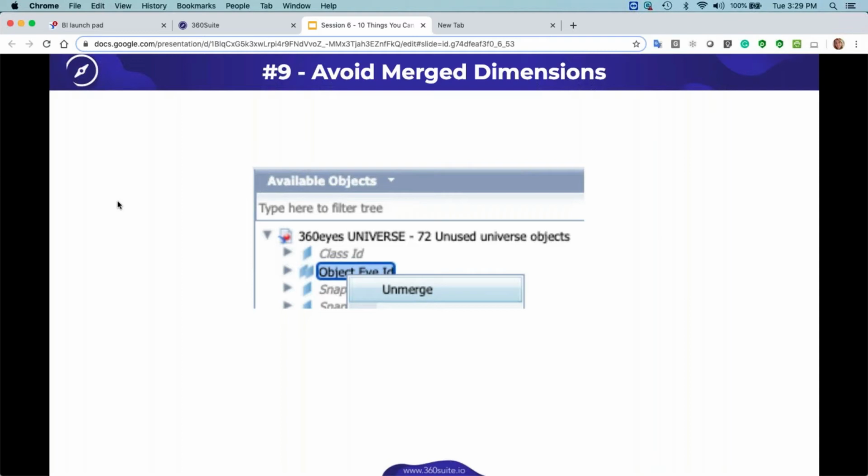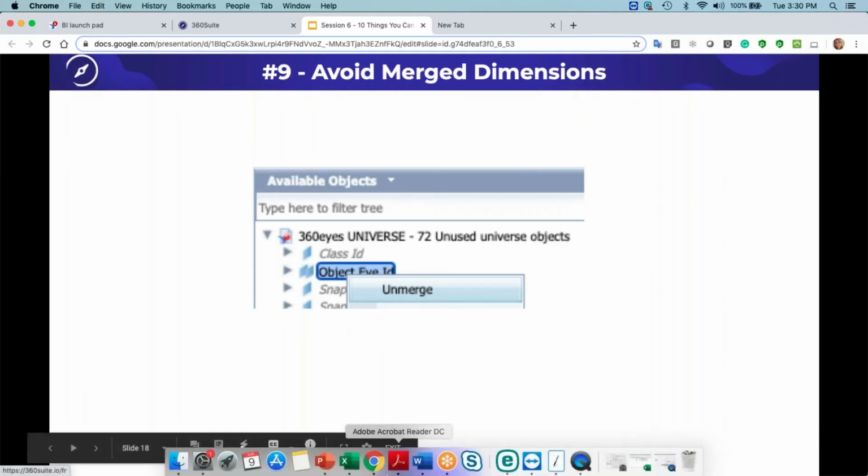So, say you have 10 queries and it's having to merge each data set. So it basically has to combine each data set. This is again after the SQL runs, it's doing that merge, and this could have a huge performance impact. And so right now it doesn't do it by default, but in the past it did. So if you have WebI documents that might be 5 years old, which I know a lot of our customers do, this is a good thing to take a look at.